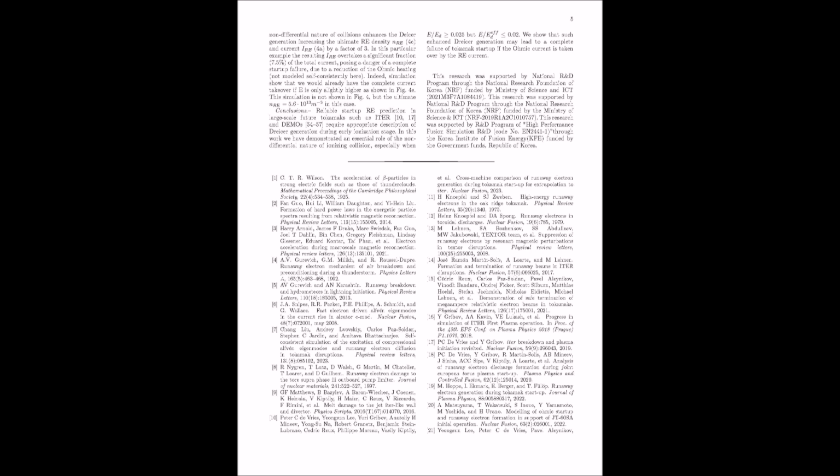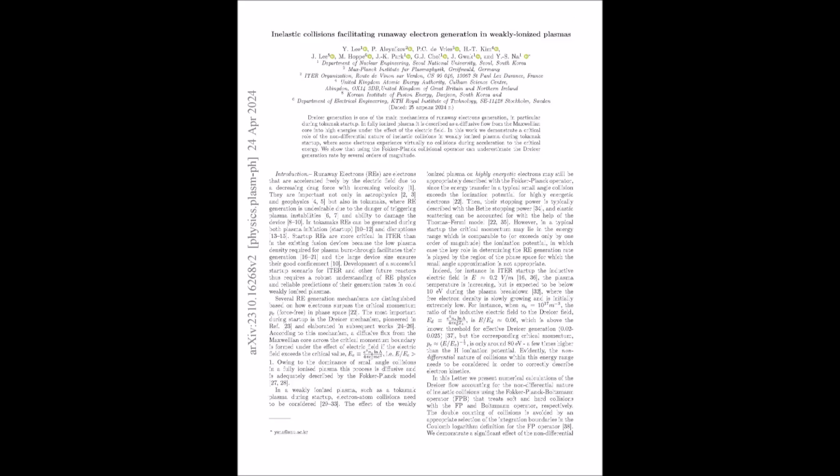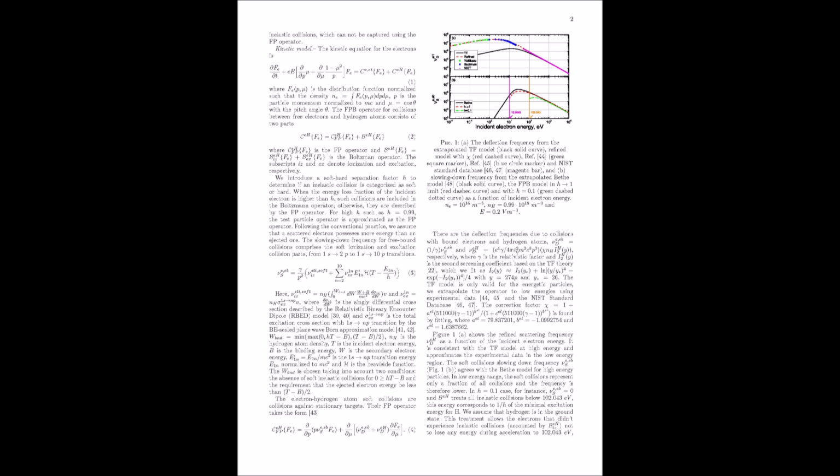So this has huge implications for ITER and other big fusion reactors. It does. If we want to control runaway electrons, we need to understand this process thoroughly, especially those early moments when the plasma is first forming. So how does the paper connect these findings to something like ITER? Do they try to apply these models to a real-world scenario? They do. They actually used their FPB model to simulate an ITER startup.